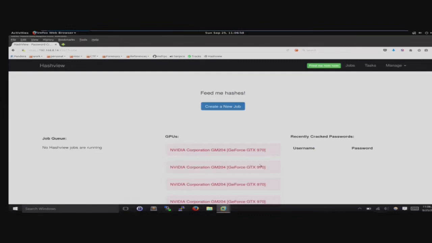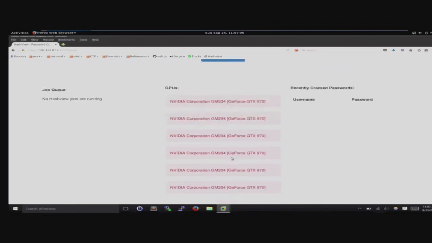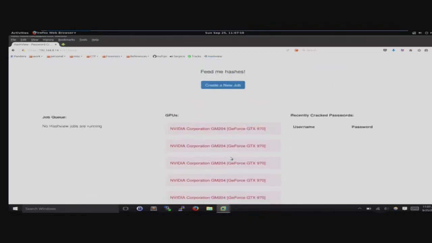Hashview, here's the main thing. After you log in, you can see there's no jobs. It actually looks pretty boring and bland if you don't have any jobs running. It detects the GPUs that you have and just kind of lays them out. But of course, it supports anything that Hashcat supports. We did all of our testing with Hashcat 3.10 and above. So just use Hashcat 3 and latest.